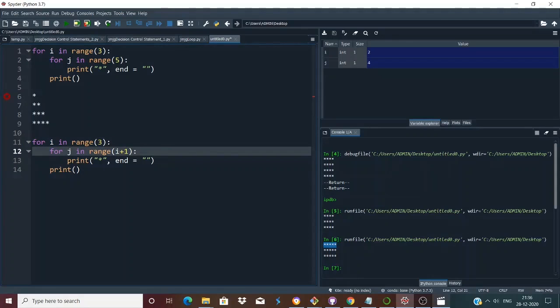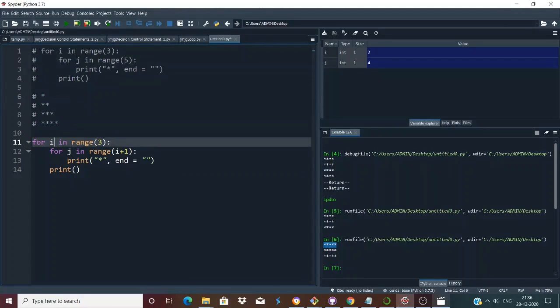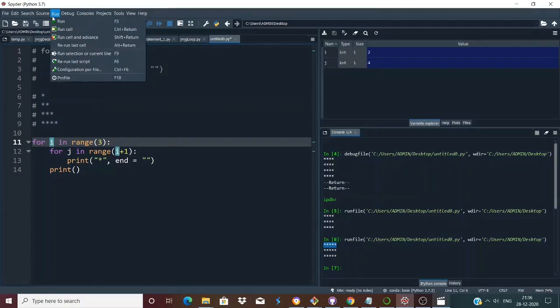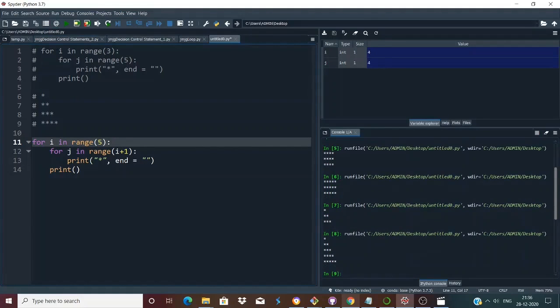If we comment out all the other code by pressing Ctrl plus 1, and run only this code, you can see we get this triangular pattern printed. We can obviously change the number of rows as we wish. We can change it to 5, 6 or whatever. If we again run the cell by pressing F5, it will give us the desired output.